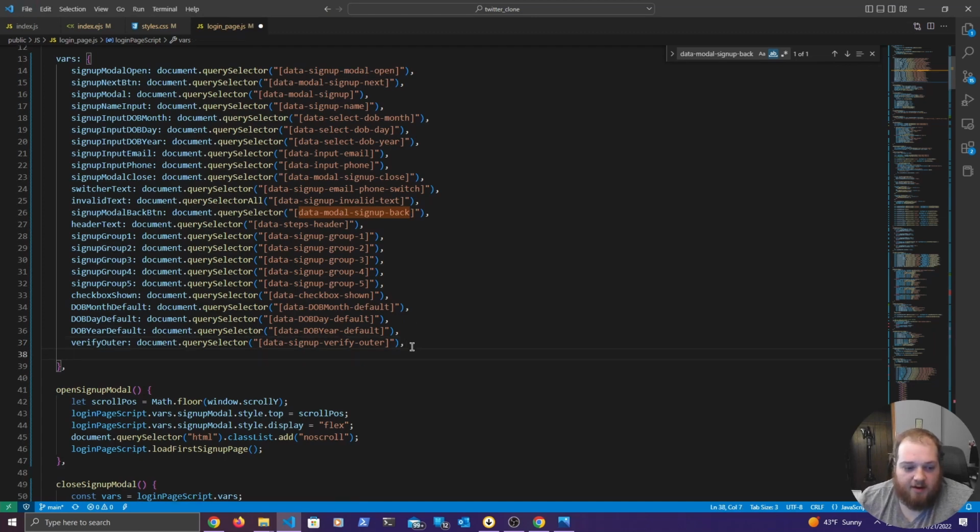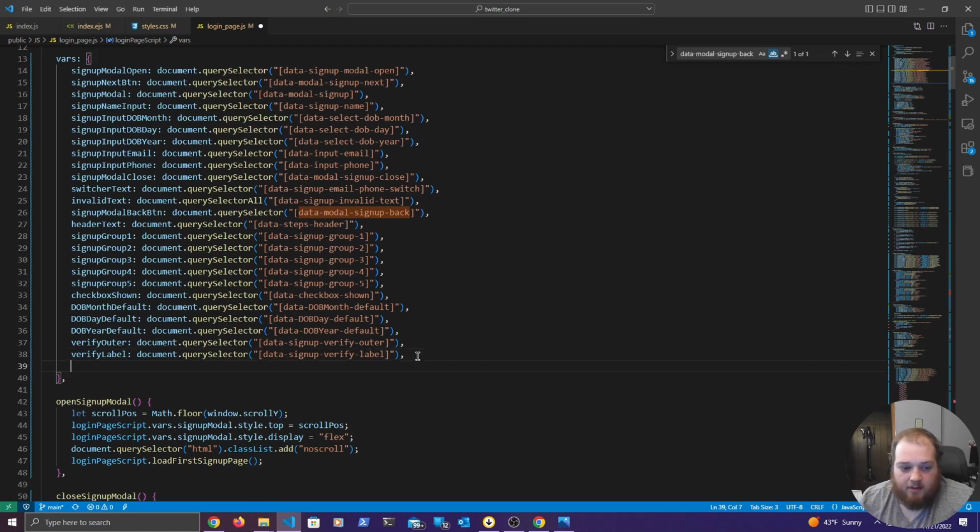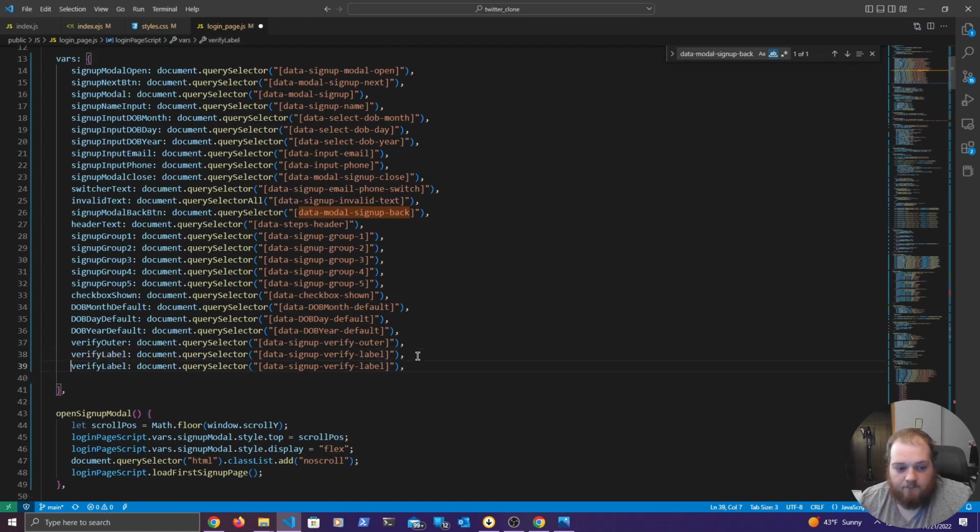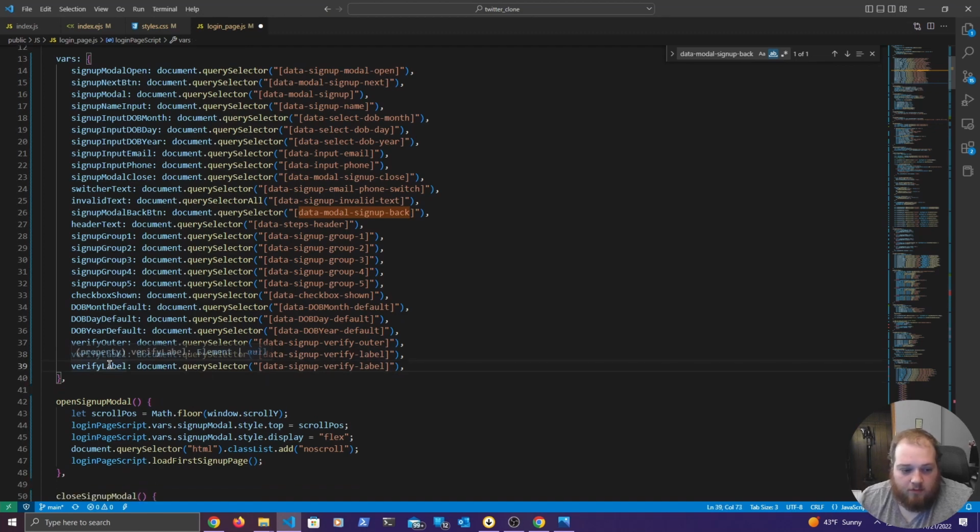I'll add a comma there, and we're going to do verify label, and we're basically going to copy this down here and change outer to label. And then verify, what did I call it?